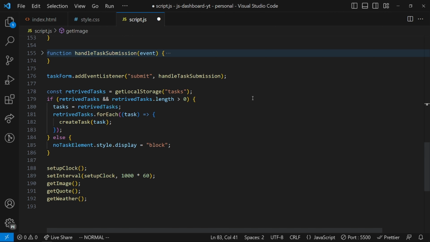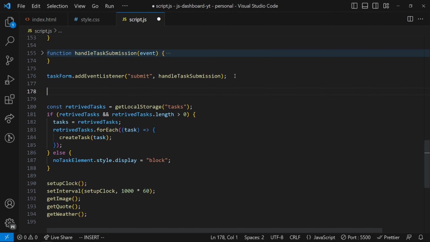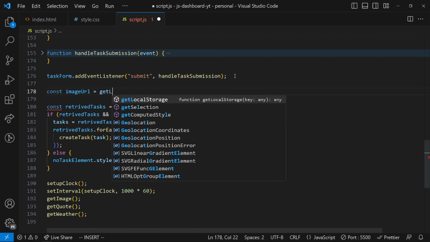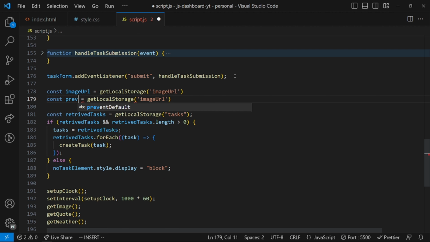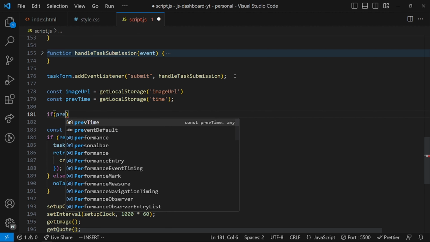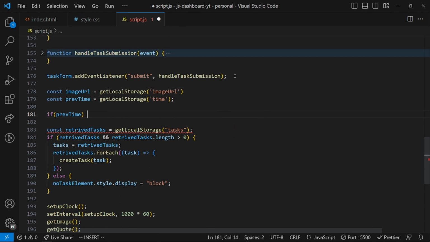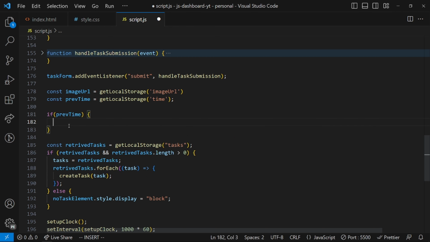To do that, I'm going to retrieve the image as well as the datetime object from the local storage. So if there is a previous time, after retrieving the time from the local storage, this is going to be a string, and we have to convert the string to an actual datetime object.